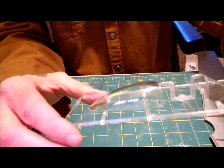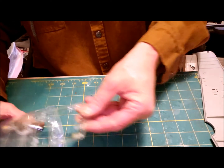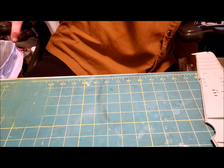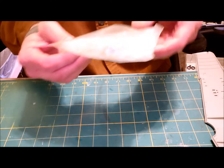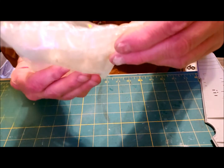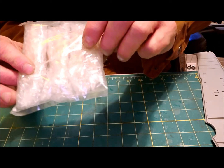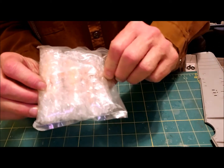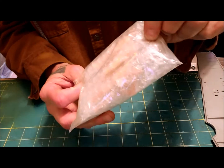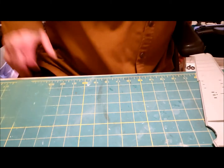I'm getting a glare from somewhere. Yeah, let's check some more. Some resin pilot or some resin figures that go with it. I'm not going to bore you with those right now because I suck at painting figures. So if anybody wants to volunteer for painting these figures, let me know. I will gladly ship them to you and you can paint them. I suck at it.